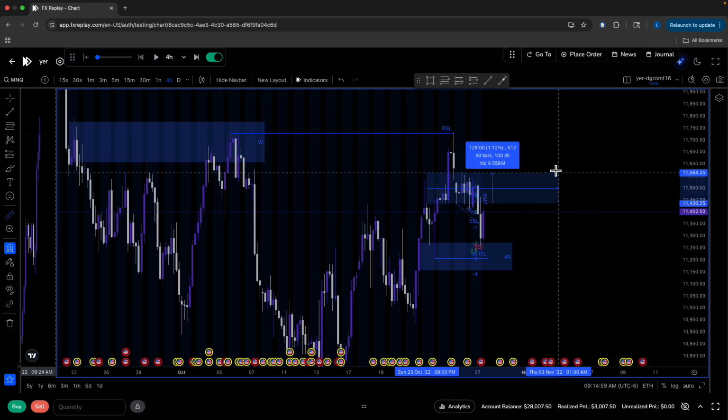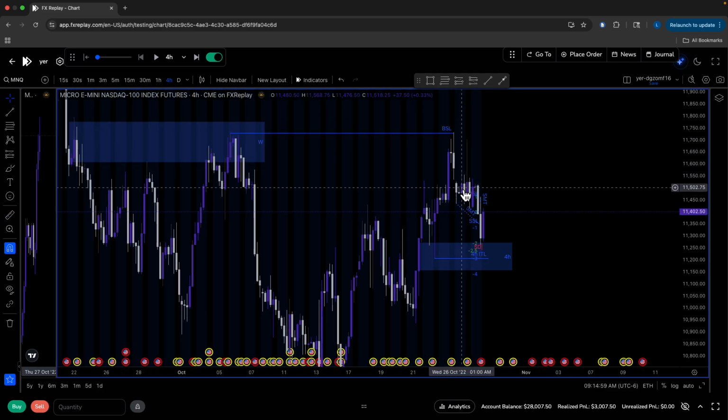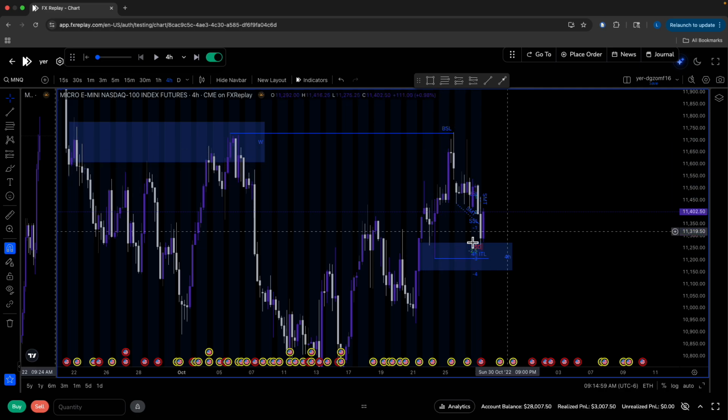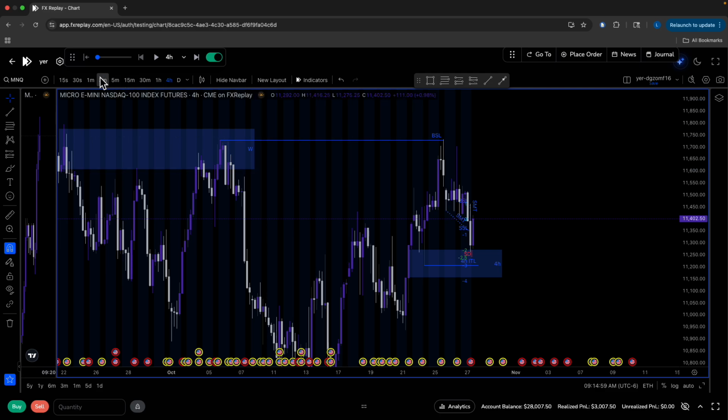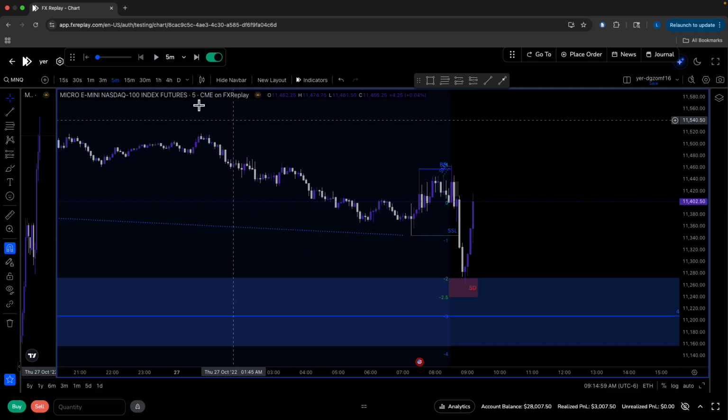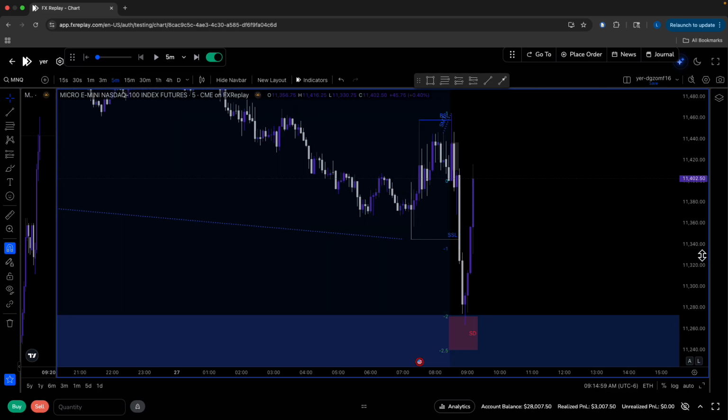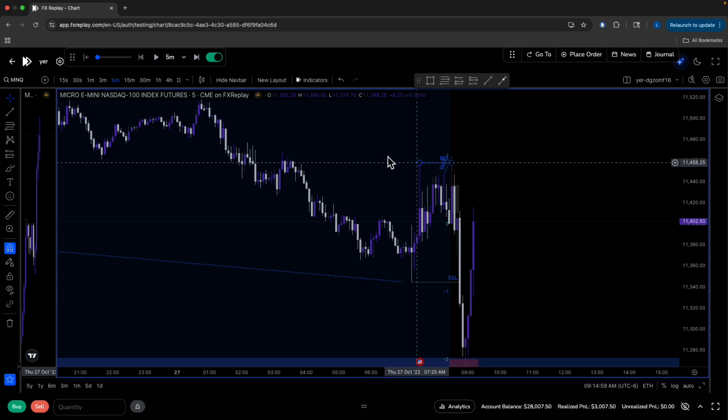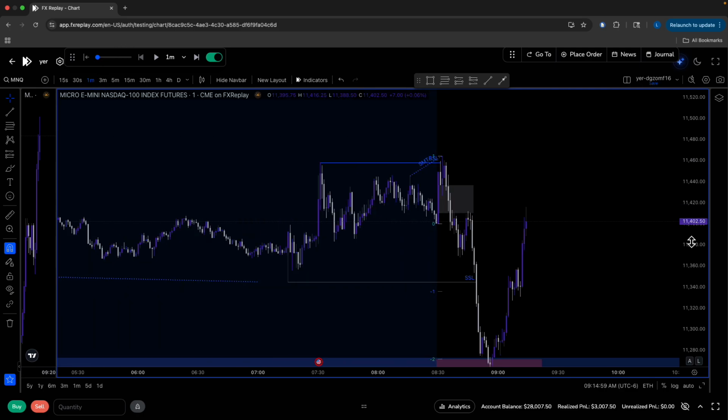Also notice the 4 hour bullish fair value gap ends up getting ran through to the downside. So this is now an inverse fair value gap. We come up, test it, respect it, and now we're selling off again. So this is what I expect to be the draw on liquidity. So going into this particular day, as you can see, we have data highs here. At 7:30, we put in a high, and then market opens.